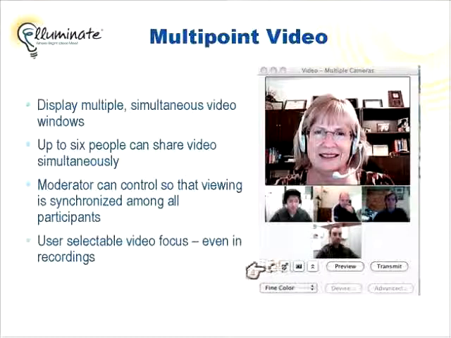Remember I said you could change the size of the video. We'll talk about this again in a second, but you're going to do that by clicking these buttons, and you also can snapshot. We'll talk about that as well. So once someone has turned on their video, let's say the moderator turns on their video and you're seeing their image, and you want to turn yours on as well. All you have to do is click the transmit button and you'll see your video image.